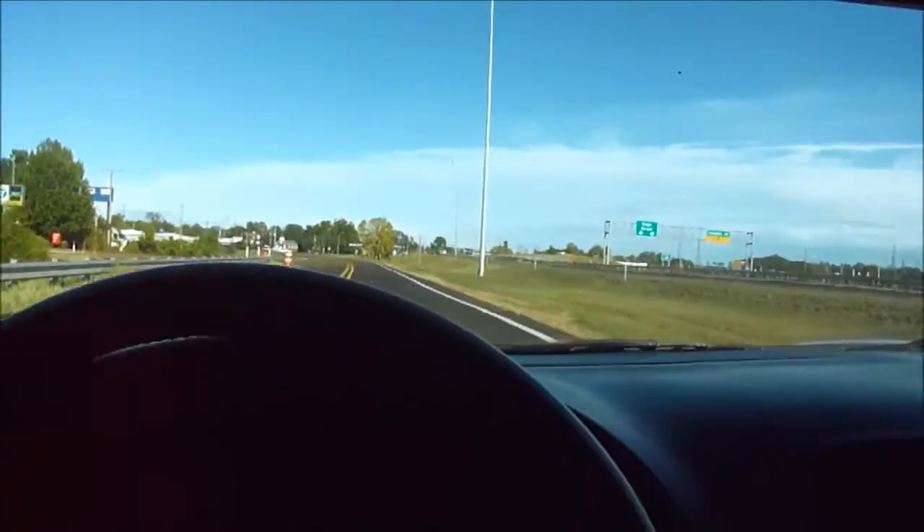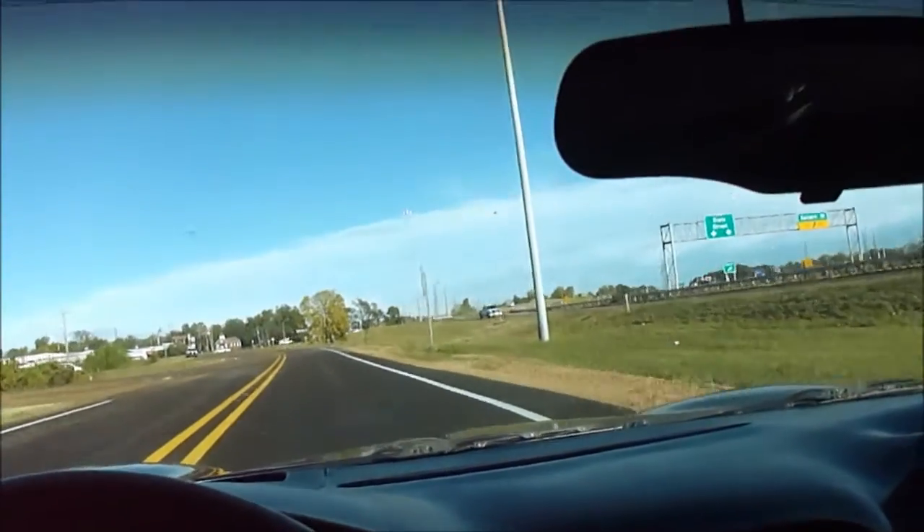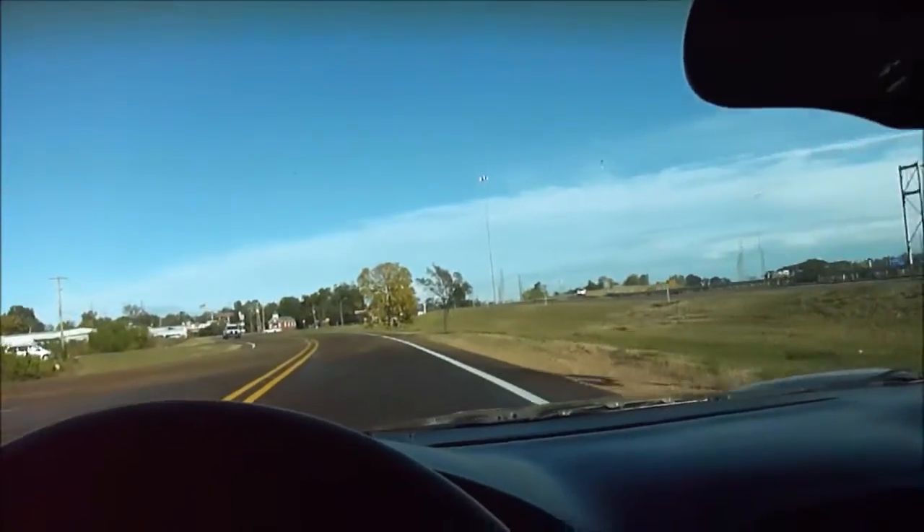It's a 2000 Corvette — Targa top, good set of wheels, great appearance, nice interior, nice leather. It's got the heads-up display, which is cool and it works. Everything about it is kind of the way it ought to be — a nice 2000 Corvette that's not going to break the bank. Thank you so much for watching our video. We look forward to talking with you about the car and seeing you here in Jackson, Mississippi. I accidentally hit the power button, so let me just rehash a couple things.